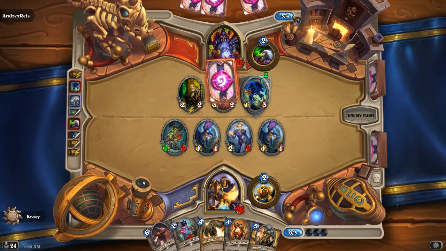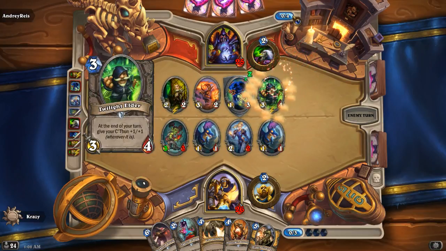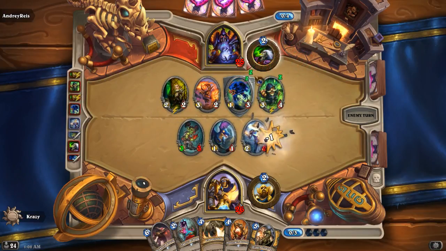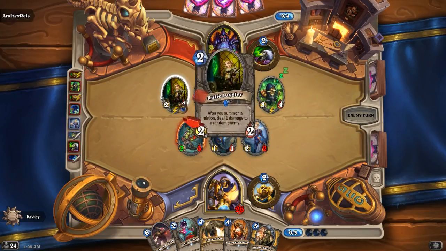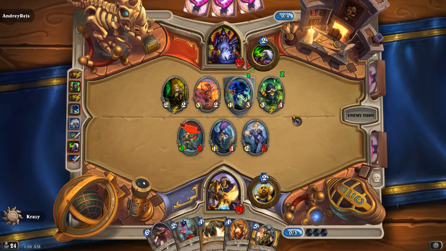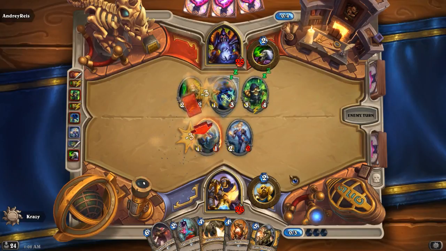3 more mana. Oh, you got one. You got one, but I don't have a way to... What's he gonna do? Is he gonna kill the Whelp? Is he gonna go face? What's it gonna be? Yeah, I don't have a way to break through now.